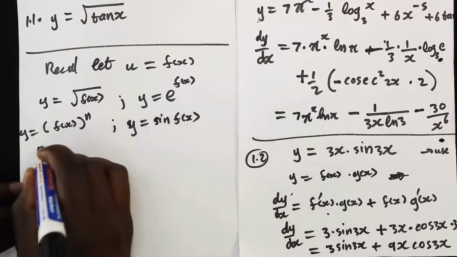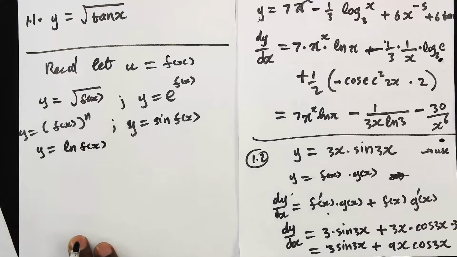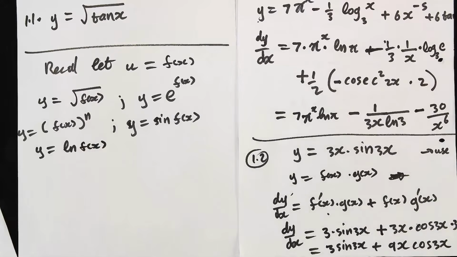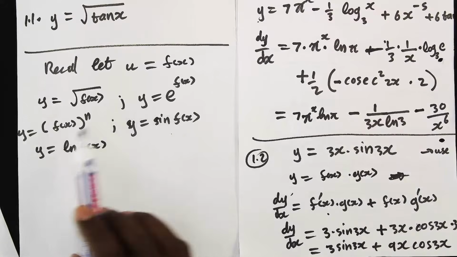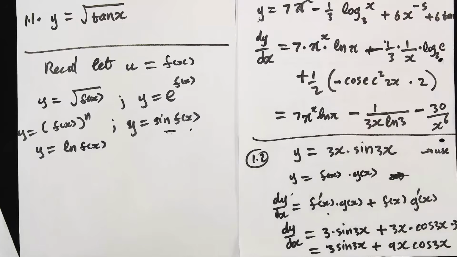And even when it comes to logs or logarithms, you let the function inside the logs be u. The ones that you start with, either the root or the bracket, you let whatever is inside the bracket or inside the root be equal to u. But if you didn't have brackets or powers, then you let, if you just had sine with a doubled angle or tripled angle or x squared, the whole function inside the sine be equal to u. Okay, I hope that is clear, it makes sense.